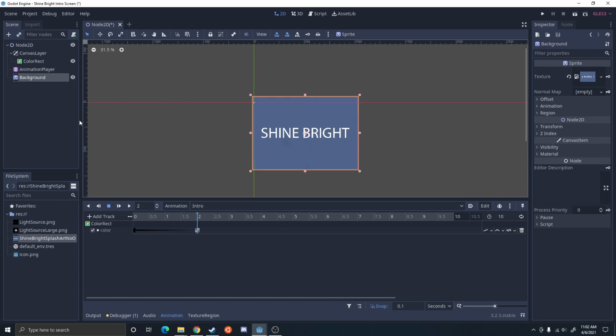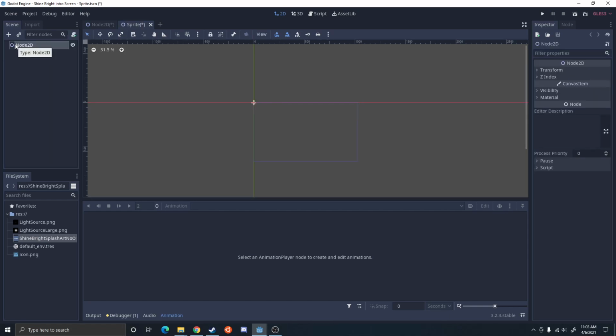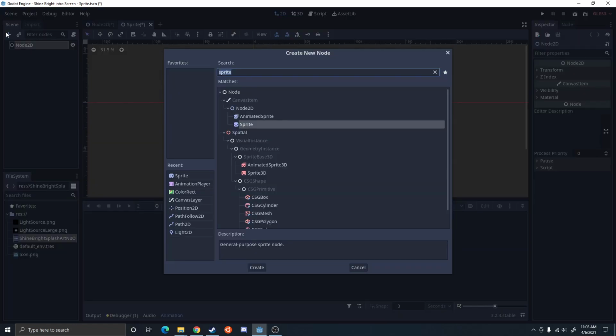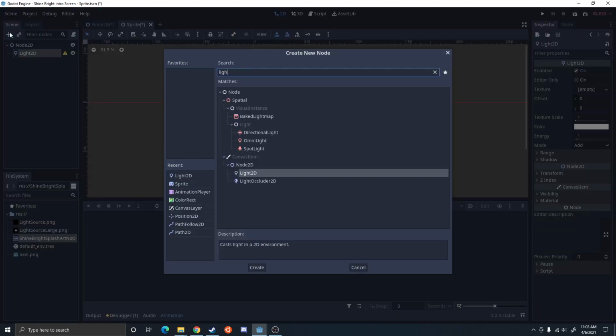The next thing I'm going to do is create those little sprites we saw. I'm going to go ahead and create these inside of a new scene. Now in the original, I had these be kinematic bodies, and that was because it was actually the same object that I used for the actual gameplay. I just turned off the movement controls so you couldn't move them in the intro. In this case, I'm just going to do a Node2D because we don't really need to move the kinematic. And I'm going to attach a Light2D and another Light2D.